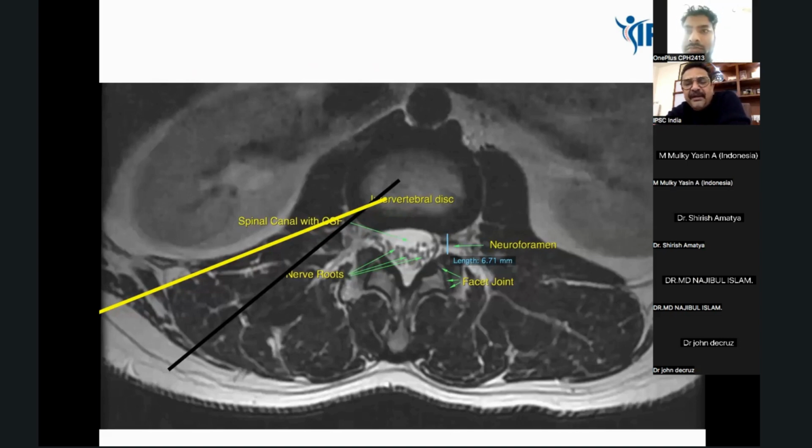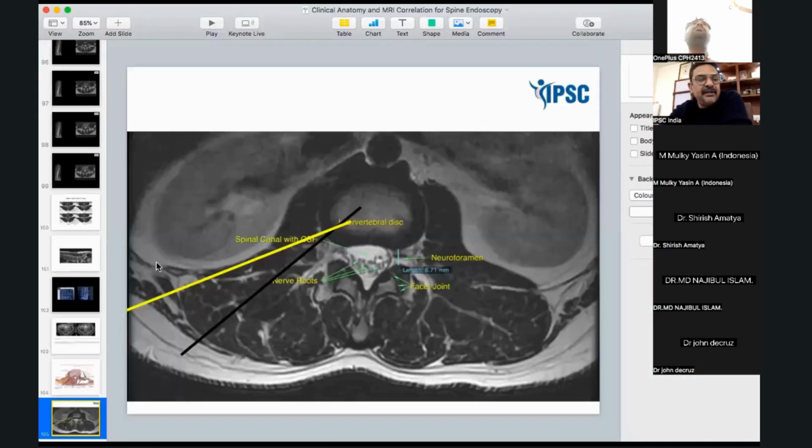Don't be dependent on the MRI reports that are available to you. Read the MRI properly and see your transition before taking the patient inside the OT. You must study the patient's MRI very well. If you have any doubt about the stenosis, you should not be hesitant about going for a CT scan also. So with that, I'll finish here.